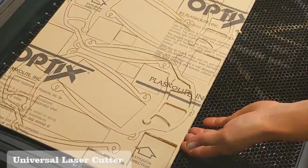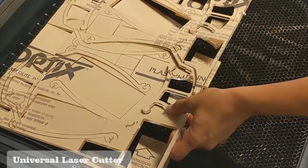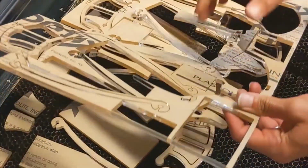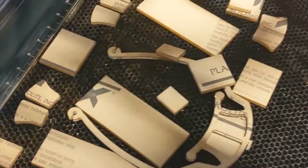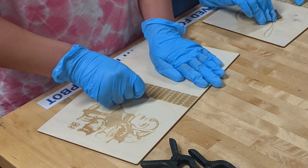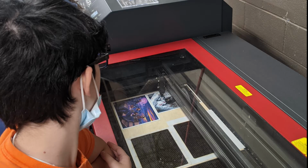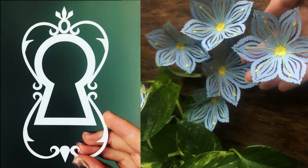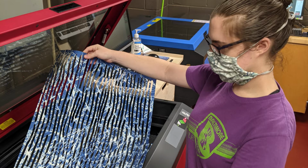Be warned, however, that laser cutters cannot cut all materials. Some plastics, foams, and rubbers are toxic when cut with the laser, so make sure you research your material before trying to cut in a laser cutter. Laser cutters are also limited by the thickness of your material. Generally, our laser cutters can handle cutting through material up to 3/8 inch thick. Because of how fast a laser cutter works and how clean of a cut it makes, it is the most popular tool in our lab.